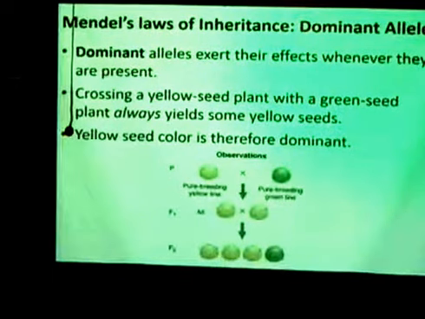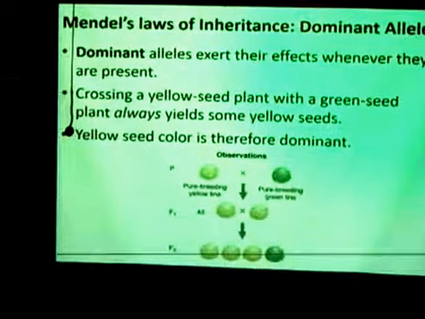So when he saw that all of them were tall, then in the next season, he allowed these tall plants to be self-pollinated. Then he was able to see some tall and some short ones in the next generation. So that was the third generation. That was actually 3 years. So his experiments were 3 years long. Each cross that he did was 3 years long.